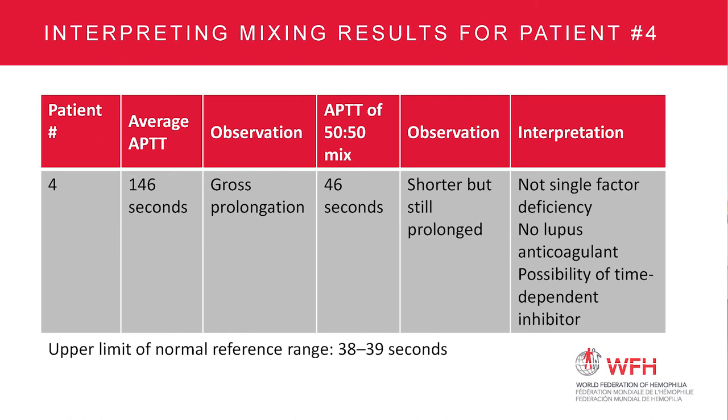So if it were an isolated single factor deficiency, we would have expected that mixture to come right back down, 39, 38, 37, as we saw in some of those previous mixtures. So it's intermediate. Certainly it's substantially shorter. But it's possible to have here a time-dependent inhibitor. It doesn't look like a lupus anticoagulant because it's clearly much shorter than the patient. But neither has it corrected all the way back. So it's possible to have a time-dependent inhibitor in this sample.